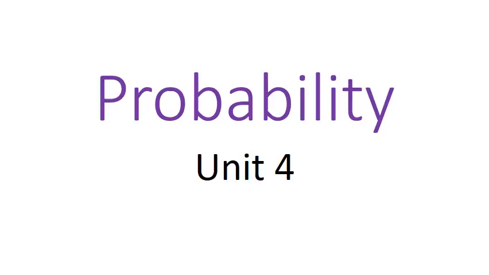Okay, so the last bit of probability. We've already talked about addition, multiplication, and what it means to have conditional probability. Now we're going to talk about how we can use two-way frequency tables. It sounds more complicated than it really is. We use them to help us determine the probability of an event occurring.